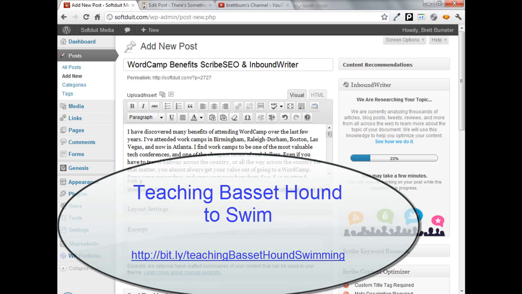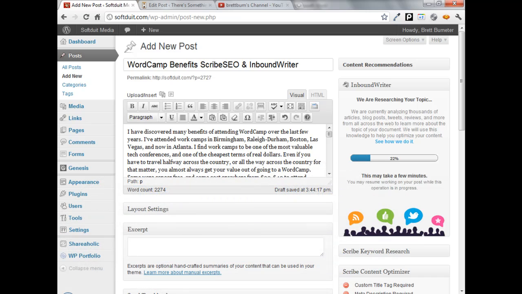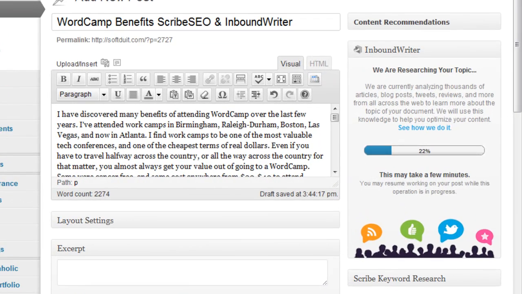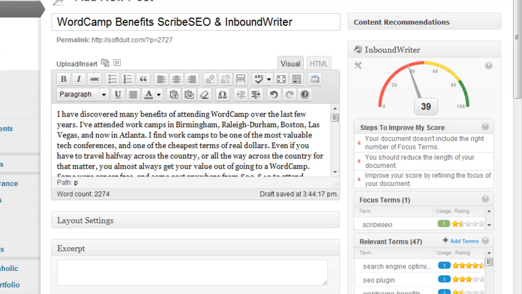So it comes in and it starts to analyze, and the analysis takes a little bit to get going sometimes. It's not always the fastest thing in the world, but basically this plugin is going out and talking to InboundWriter, and it's using their engine to analyze all the text that's being uploaded, assessed, and pulled back down with a result. Once you actually get going with it, the service works in real time to show you the results of its analysis as you change it.